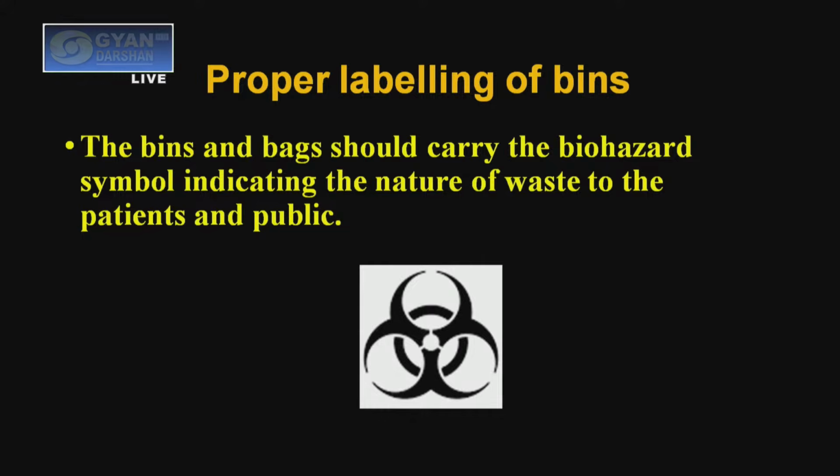Proper labeling of the bins is required, so they should carry the biohazard symbol which you are seeing in this figure, indicating the nature of the waste to the patient and also to the public. That is why sometimes when you travel on the road, you can find buses or certain containers which are transporting radioactive, hazardous and biohazard waste. They are marked with certain types of symbols all over these vehicles. So labeling them and putting the symbols on the vehicles and containers is important.